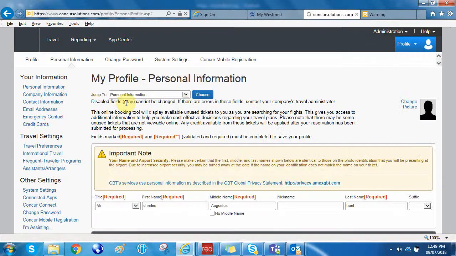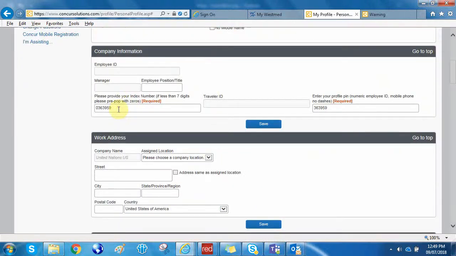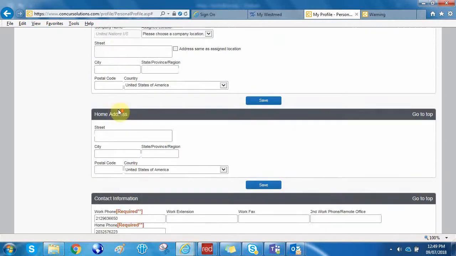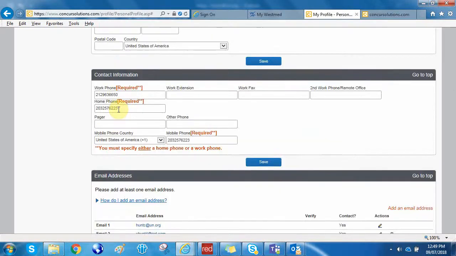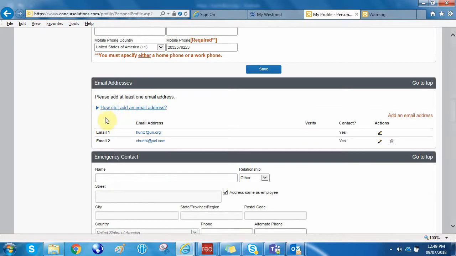Within the profile, there are required elements and optional elements. Again, required elements and optional elements. For instance, your name is not optional, it's required. It's mandatory. Right? Your index number is required. Your work address is optional, as is your home address. Contact information is required. There are many instances where there are reservations with absolutely no telephone contact information. Email addresses, optional, but again, critical information that helps us maintain contact with the traveler or with you. Right? And you can add as many as you want.